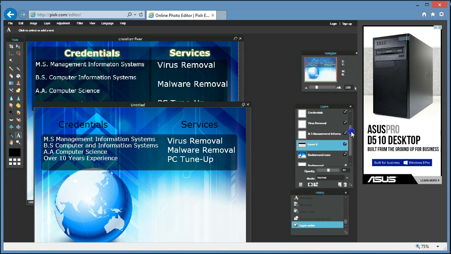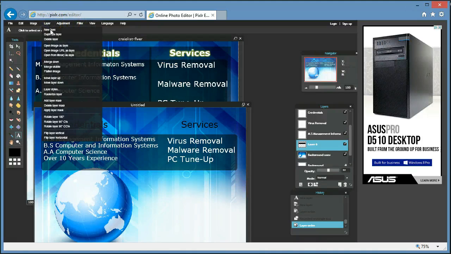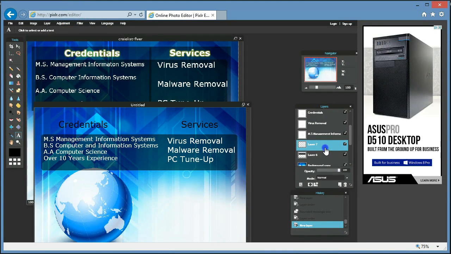Now let us create another layer, and put it below layer 6, and draw another rectangle.